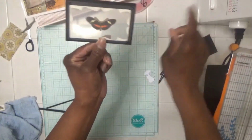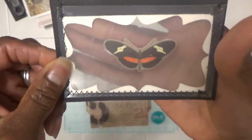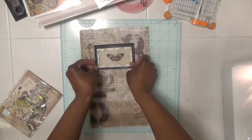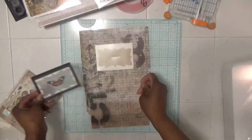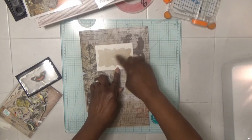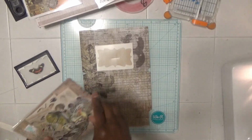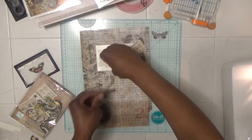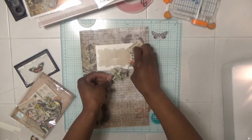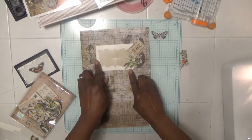So now I'm going to feed this through the sewing machine, and I'm going to stitch around the edges. So I was going to put this right here. This is a completed little clear pocket that I made. I was going to put it on here, but I think it's not going to do right, because when I go to glue this on, it's not going to stay on correctly. So I've decided I'm going to stitch. I want to stitch on some more acetate over top of this, and I'm going to add maybe a little flower or something. And I think that'll do better.